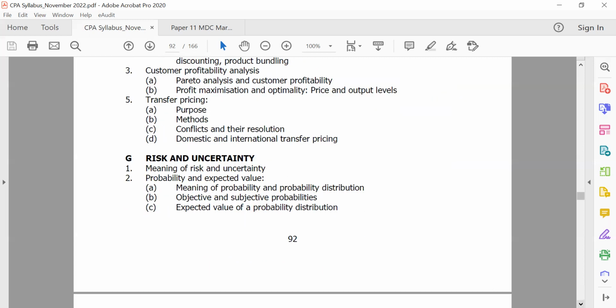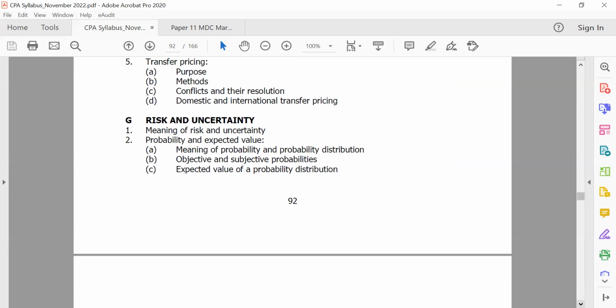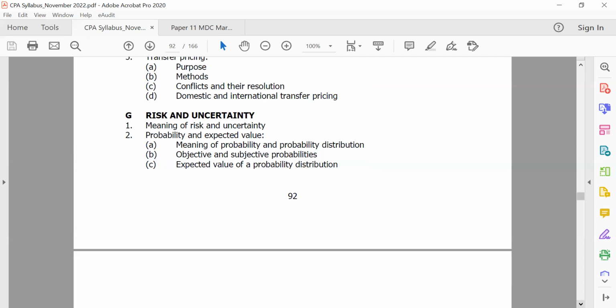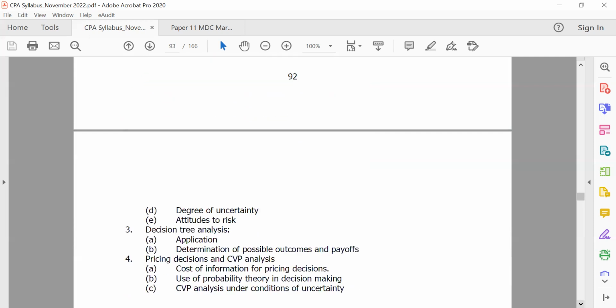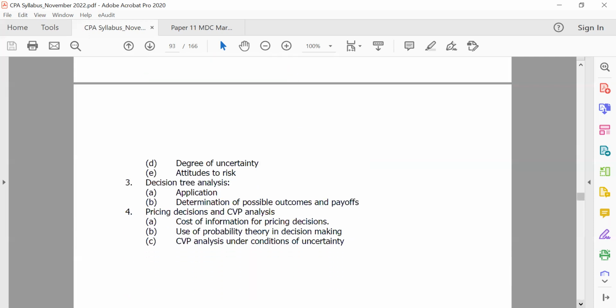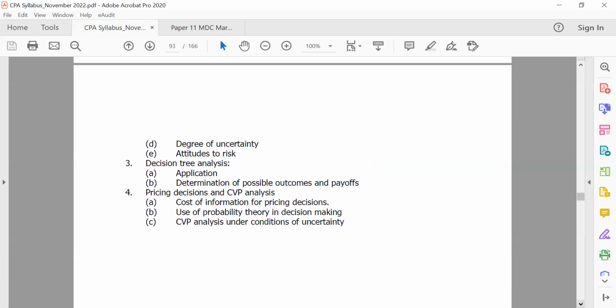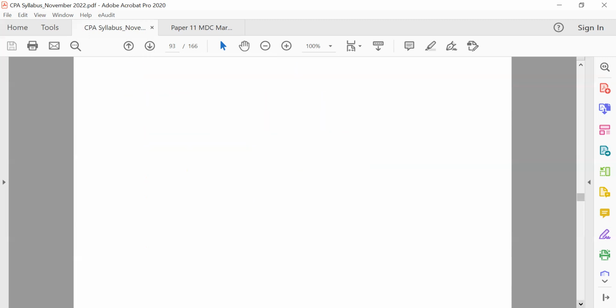And then risk and uncertainty also comes into play here. Remember, the paper we are studying is decision making and control. So we want to understand how we make decisions in aspects of risk and uncertainty. I know COVID taught us a lot, and businesses work in uncertainty. We can't tell what tomorrow might hold. So it's quite important for us to understand the different methods we can use for decision-making in uncertainty. And you're able to appreciate decision tree analysis. If you did quantitative techniques, this comes so much into play. We'll again bring in the CVP analysis here in decision-making as well.